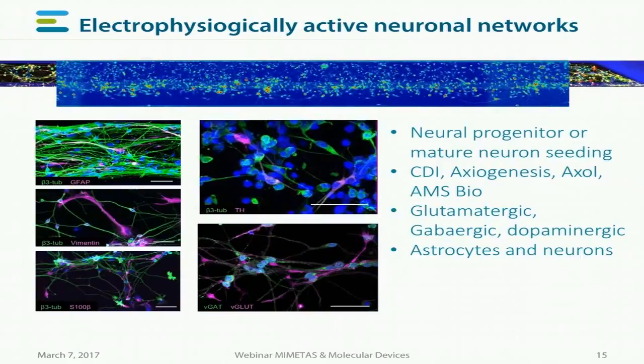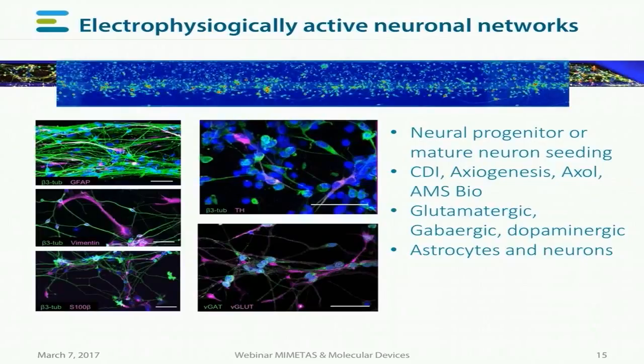We can also look at neuronal activity inside these models. So here we use a calcium-sensitive dye in order to show the spontaneous activity of these neurons in the organoplate. You can see the flickering here, which is firing neurons inside a neuronal network. In this case, as I said, spontaneous activity.